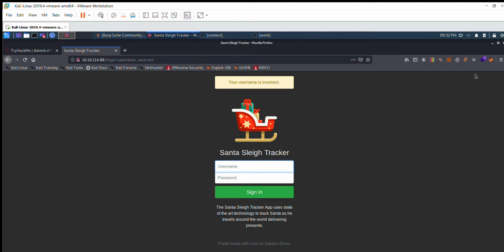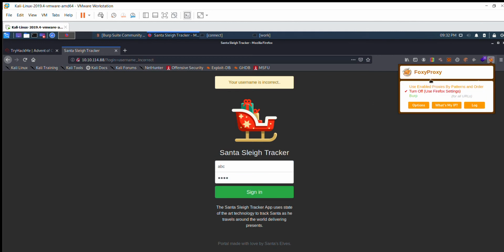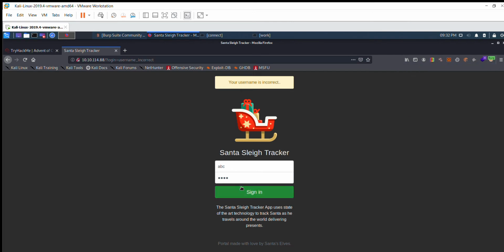So what I will try to do is intercept this traffic and do a brute force attack using Burp Suite. I will write some random characters, abc, as the username and pass as the password. I will switch to my Burp Suite proxy and click sign in.